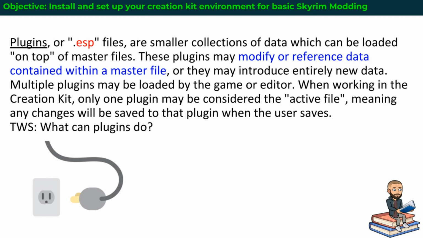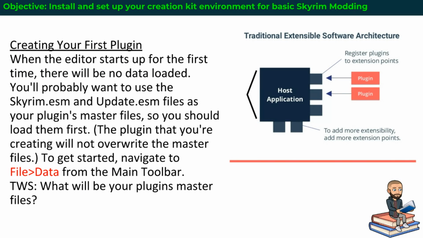These are smaller collections of data which can be loaded on top of the master files. These plugins may modify or reference data contained within the master file, or they may introduce entirely new data. Multiple plugins may be loaded by the game or editor, and when working in the Creation Kit, only one plugin may be considered the active file. So to mod Skyrim, you'll be creating a plugin. When the editor starts up for the first time, that's the Creation Kit editor.